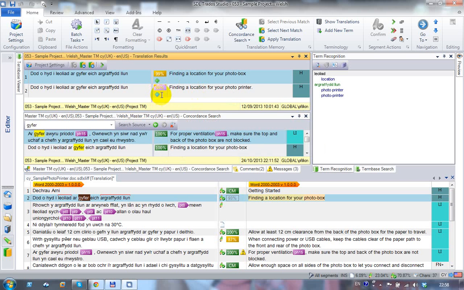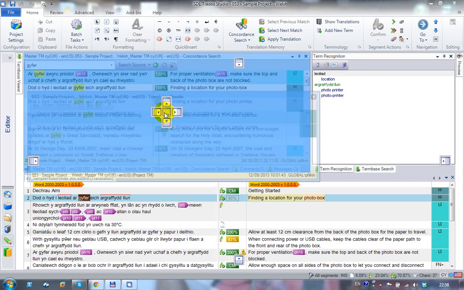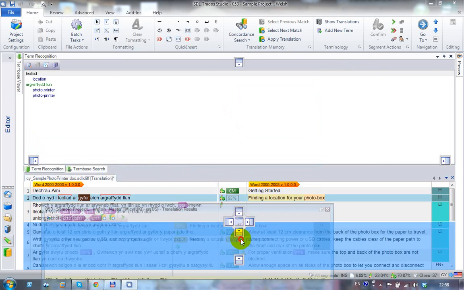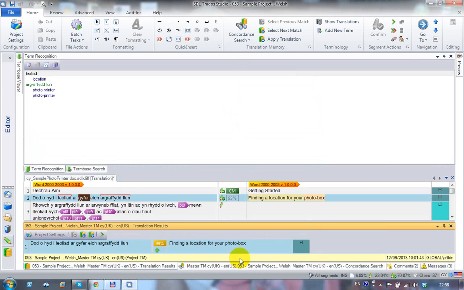However, we're going to look at changing this manually to make it look like the other. So I'm going to take this off, drop this back into this tab again, so I can pick them all up together. First thing I'm going to do is just drop this whole thing down to the bottom of the screen like that. So that's now put this across the bottom of the screen.